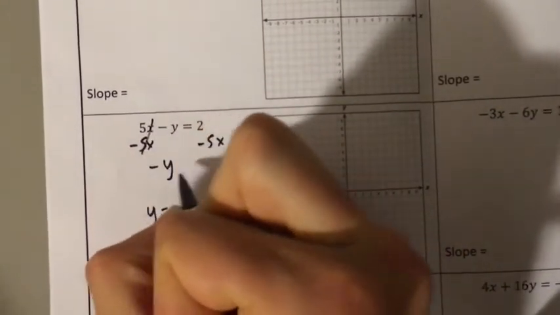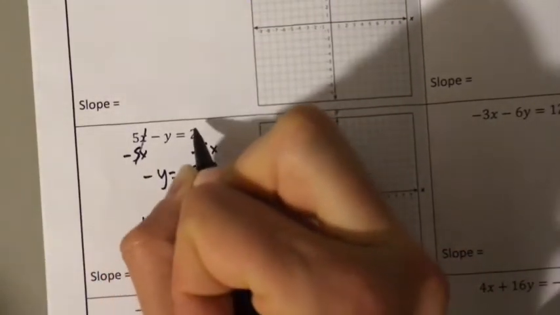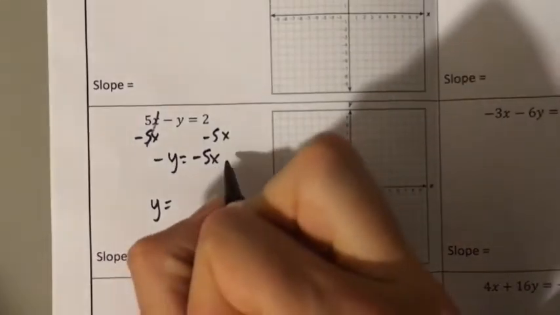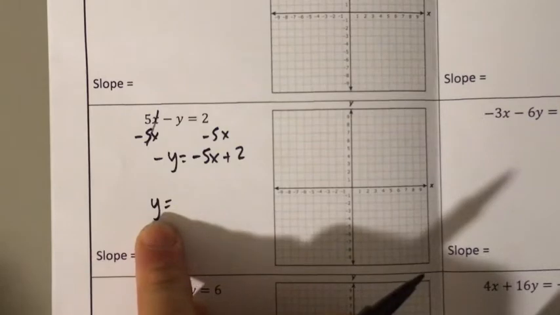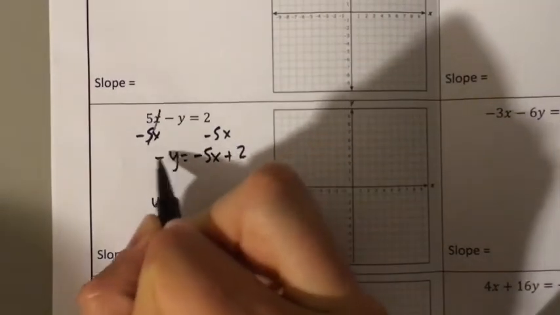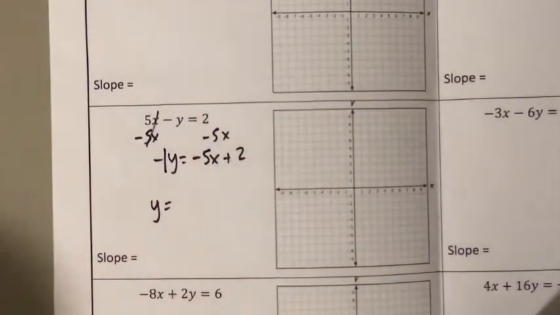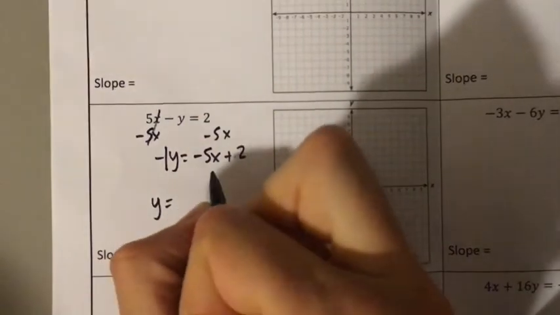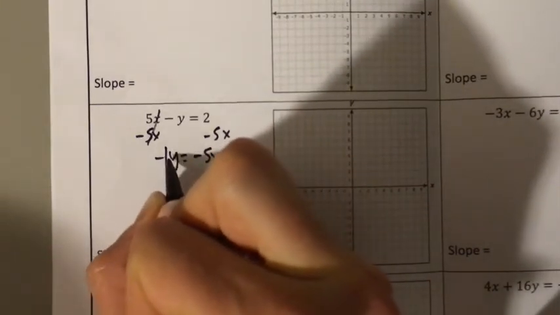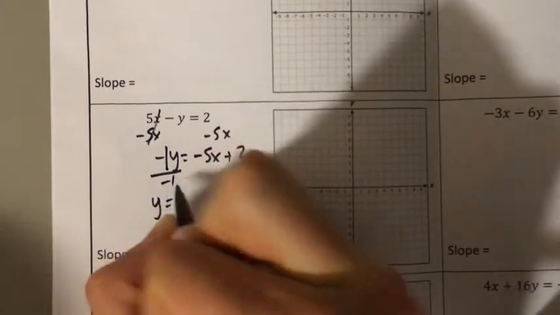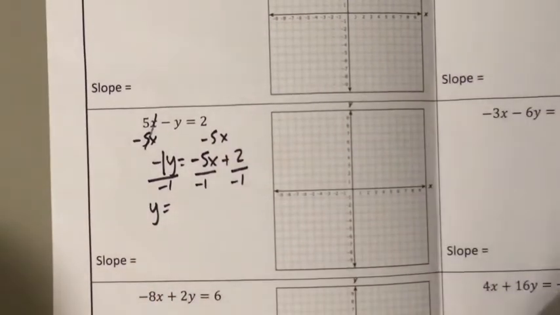Cancels. I'm going to bring down that negative y equals, and I'm going to write the negative 5x. That's just a regular 2, so I'm going to put plus 2. And you'll notice we're really close to what we need, but we're not all the way there. When you see something like negative y, how many y's is that? It's just 1. So a lot of times it helps to write that 1 in there. We've talked about that a little bit in different ways. So now I just want to get rid of negative 1y, so I'm going to divide by negative 1, divide by negative 1, divide by negative 1.